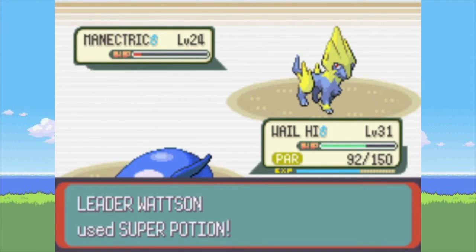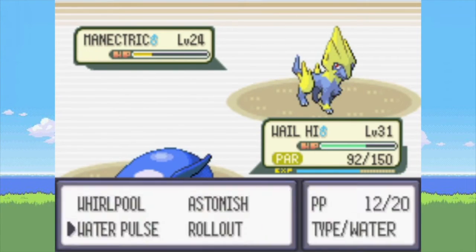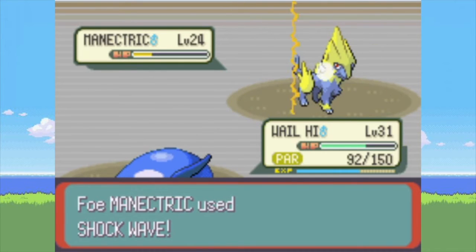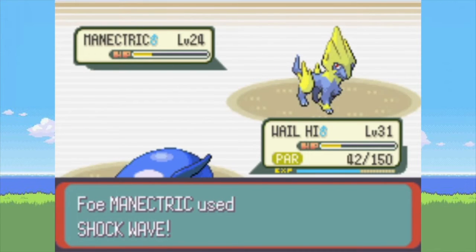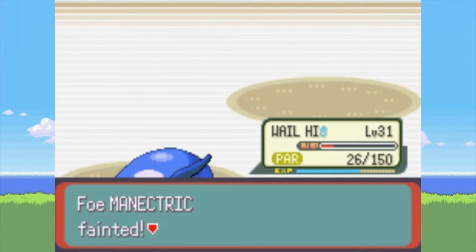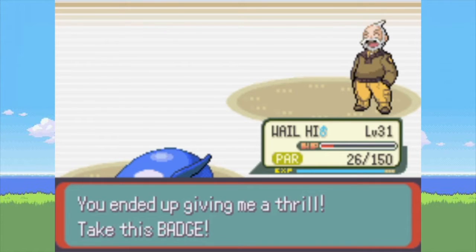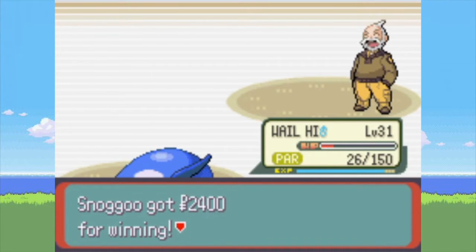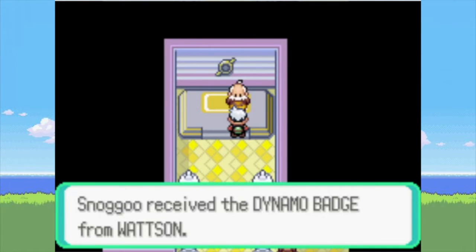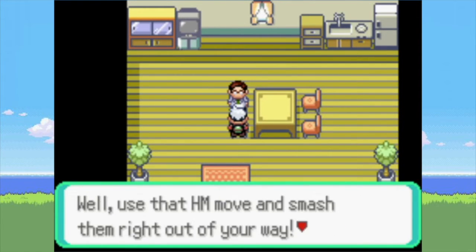Watson used another Super Potion, but Wailord thankfully was able to land a Water Pulse. Manectric then snapped out of confusion and hit a Shockwave, leaving Wailord with 26 HP. But he came through in the clutch, and finished off Manectric, which earned us the Dynamo Badge. I'm not going to lie, we got pretty lucky there, but sometimes you need a bit of luck with these types of challenges. After the battle, we head to the Rock Smash guy to get the HM for Rock Smash.